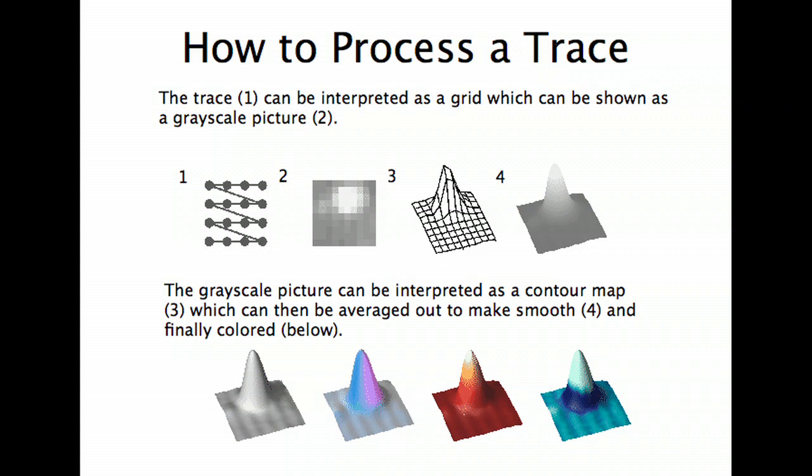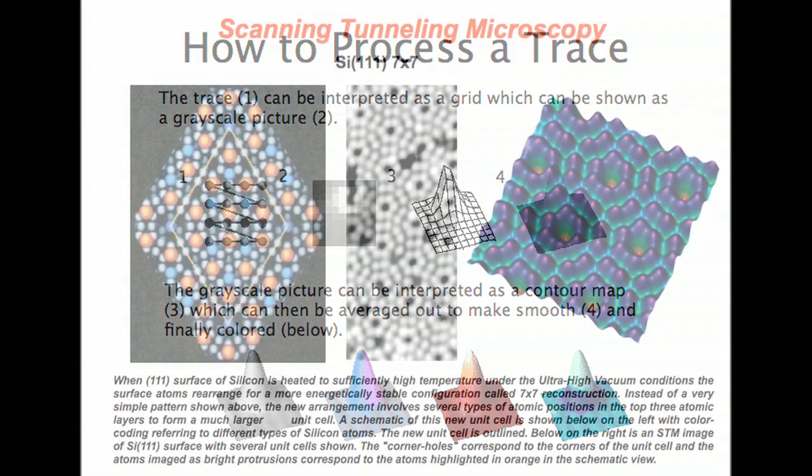So it's a grayscale. The higher the tip, the more white it is. The lower the tip, the darker it is. And then in the computer, we can convert that into a mesh contour map, and we can also then color it. And then if you look at the bottom sequence, what we've done then is added some shaded illumination and color and so on, and we can end up with a beautiful pseudo three-dimensional representation of the surface.